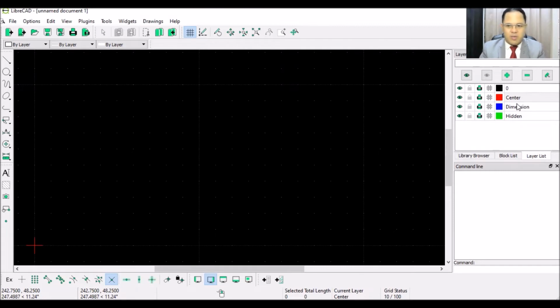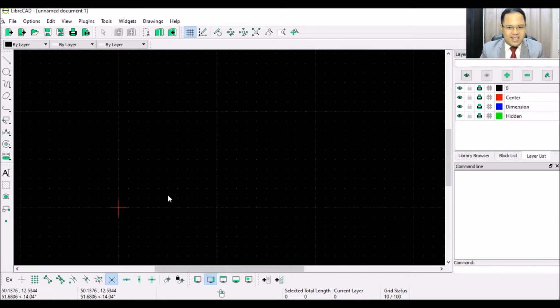Now, if you're trying to select here a layer, your line color will change. So this time, I want you to make sure that you select here our construction line, which is color black, line 0, to make our line color black.